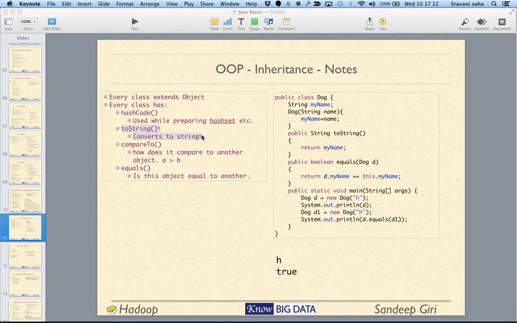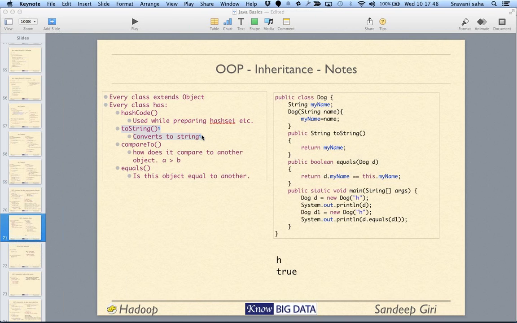CompareTo is used when you are ordering the elements. If you call array.sort on a list of dogs, compareTo basically compares one dog with another. It's a part of the behavior of the dog class itself, which tells you whether one dog is bigger than the other. How does one dog compare to another one?